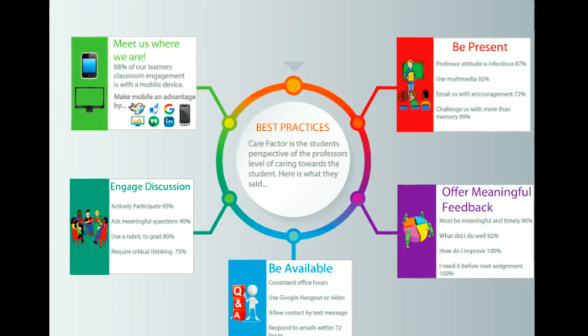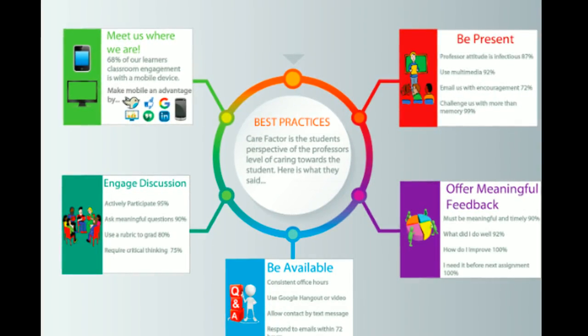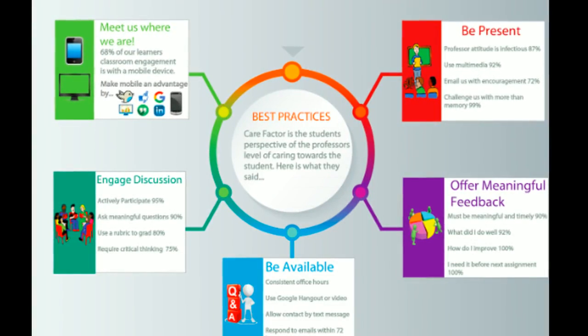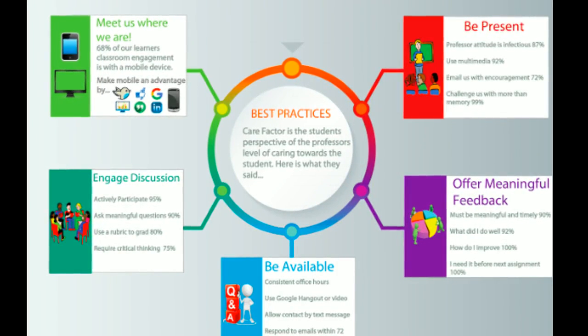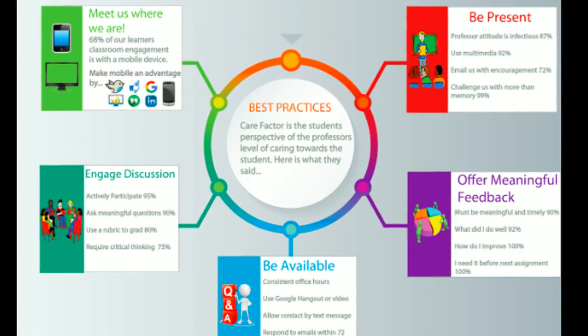95% of students want to actively engage in a learning process. This means they want to be challenged and engaged, not told. 87% say your attitude is infectious. If you have a positive outlook and presence, they are likely to follow your lead and look positively on the learning experience.